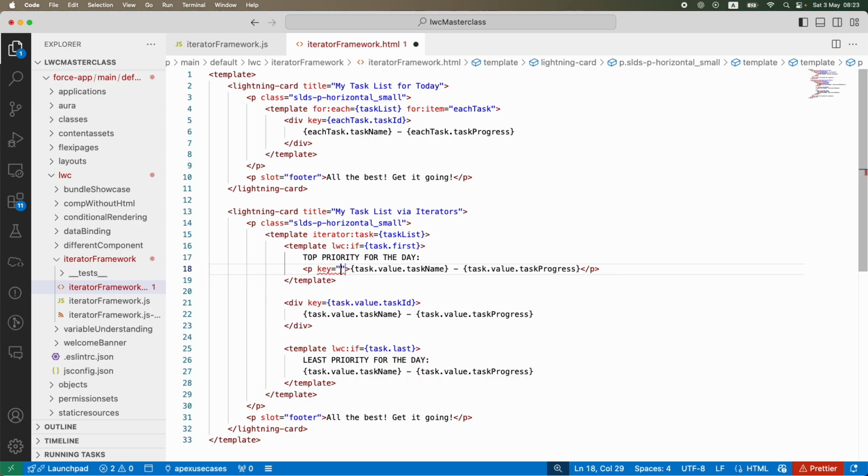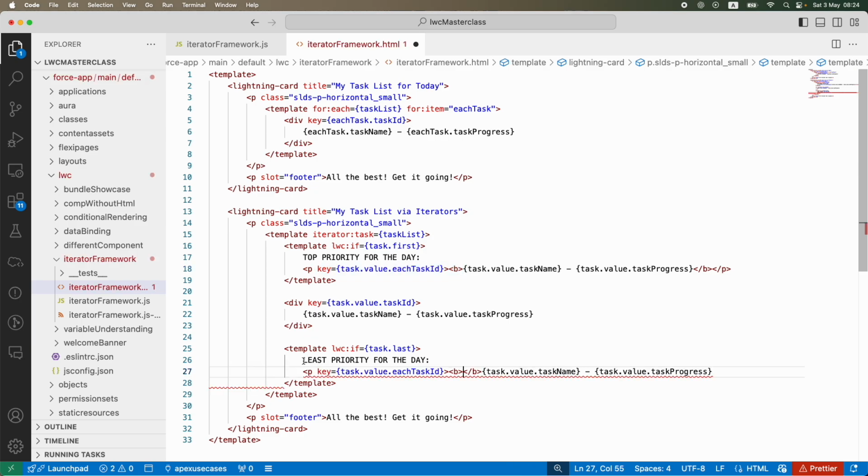Now this key would basically be my task dot value dot each task ID, and this should be within curly braces. Now I think I should be able to add a bold tag here, and the same thing I'll do for the last one. Instead of bold, I'm going to just highlight it in italics.